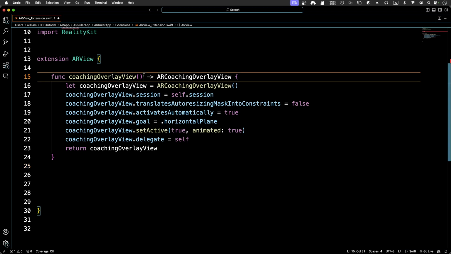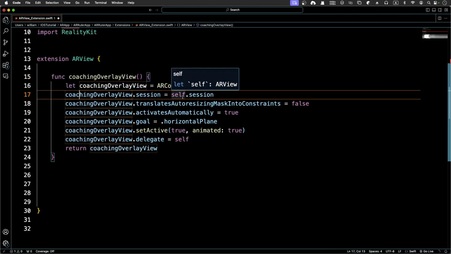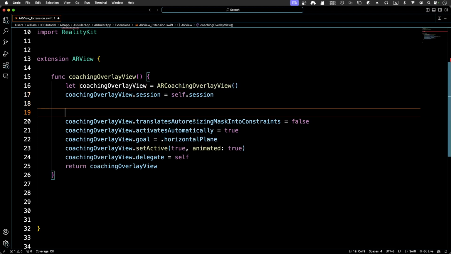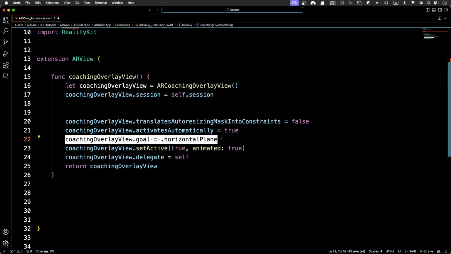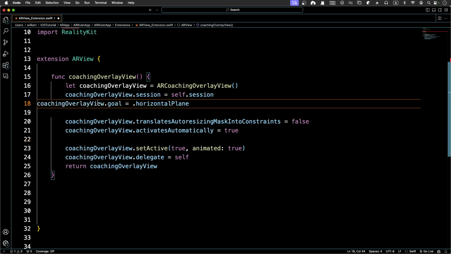And of course you can delete the rest to reduce redundancy. For the coachingOverlayView, we have session, self.session, that's perfect, we need that. And of course our goal is to get the horizontal plane. That's perfect, we need that.